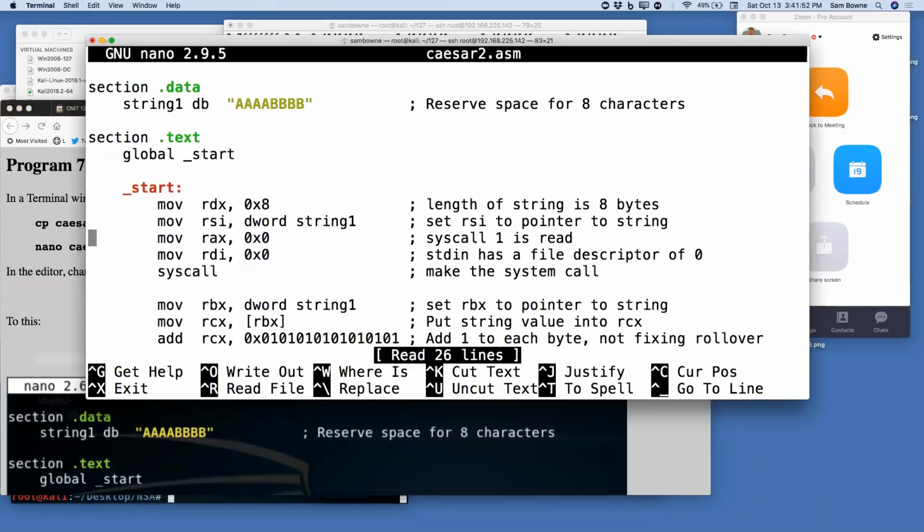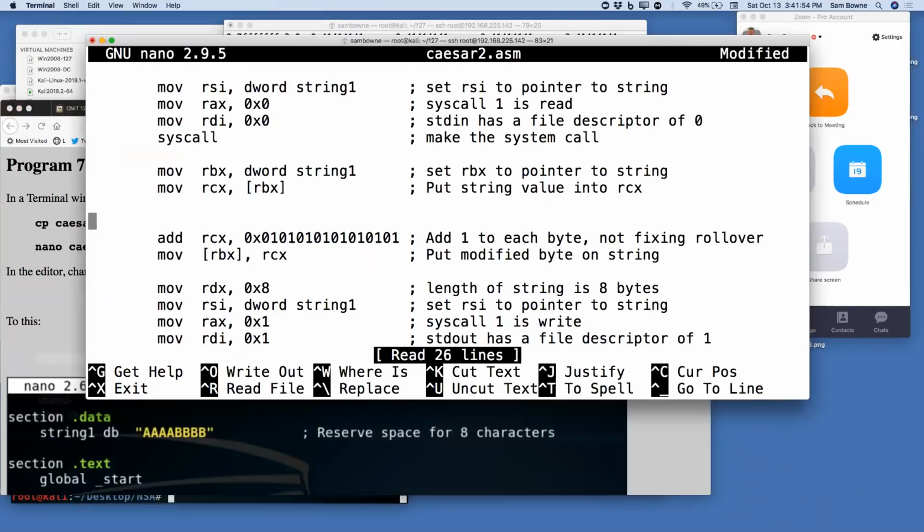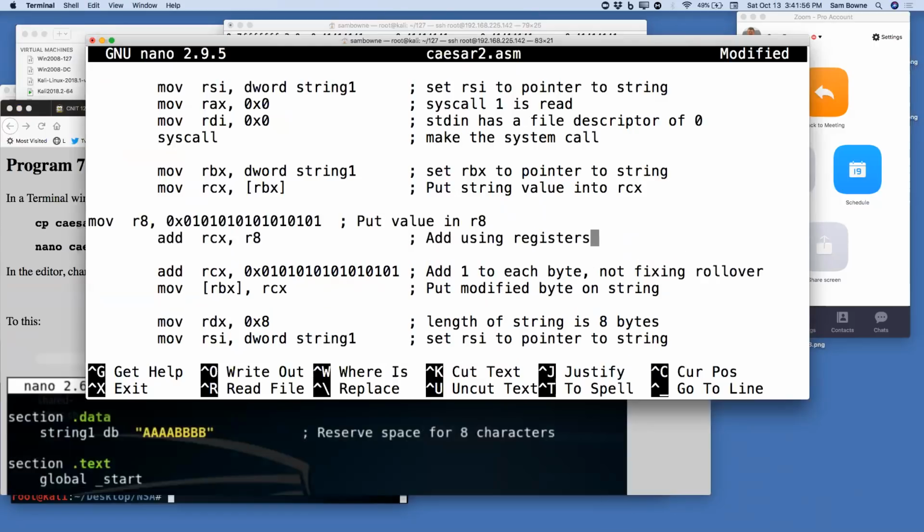All right, and this is the offending instruction. So let's put in that stuff instead. Okay, now instead of trying to do it in one command, I put this number in R8 and then add R8 to it. So hopefully there was nothing important in R8. Since I'm writing this code and it's very small, I happen to know there's nothing important in R8. Otherwise, I might have to first store R8 somewhere, then do this, then restore R8 from where I stored it.